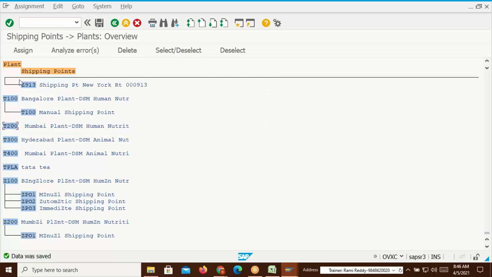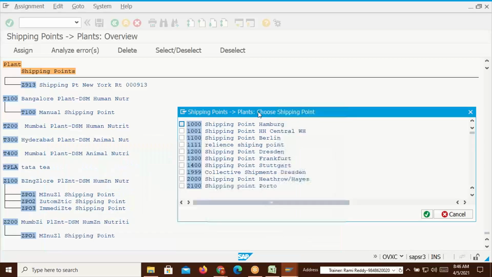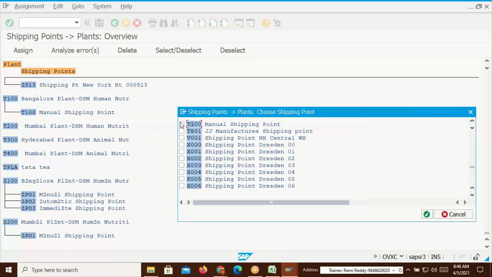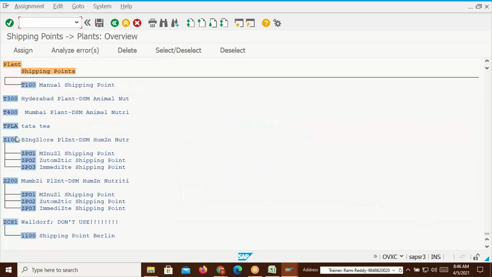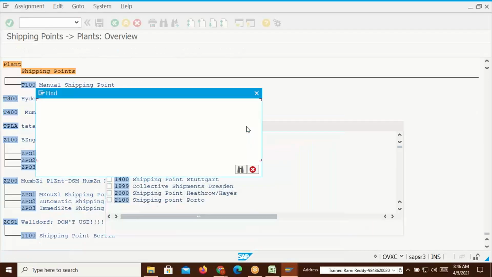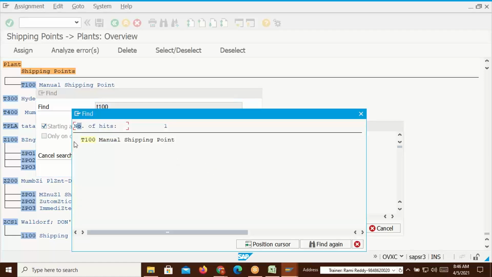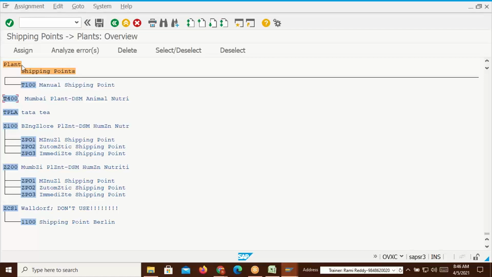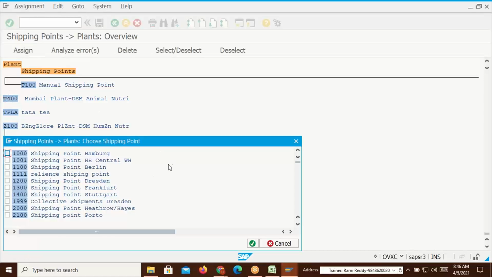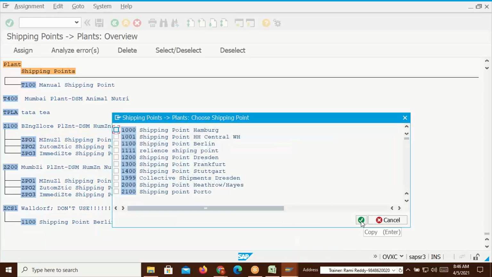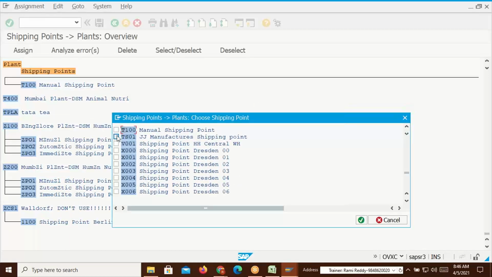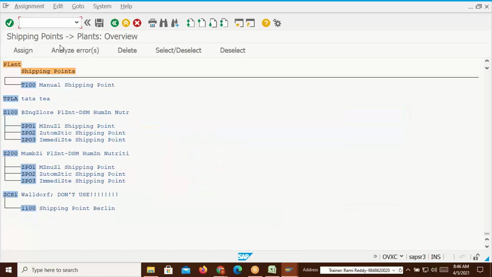Now see here, I'll select this, click on assign, search for your T100, Control F on the keyboard, click on enter, click here, select it, say continue. So you got it guys. Now again click here, click on assign in the application toolbar, Control F on your keyboard, say enter, then you got it. Click here, select only that, say continue guys. You got it. So again select T400, click on assign button in the application toolbar, Control F and enter, click here and select the checkbox, say continue, save it guys.